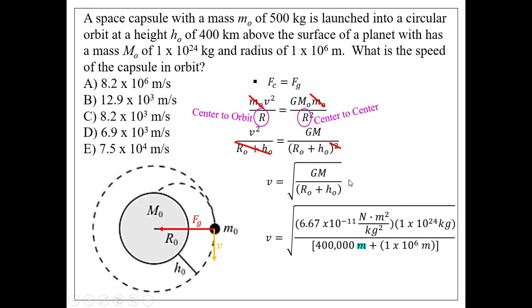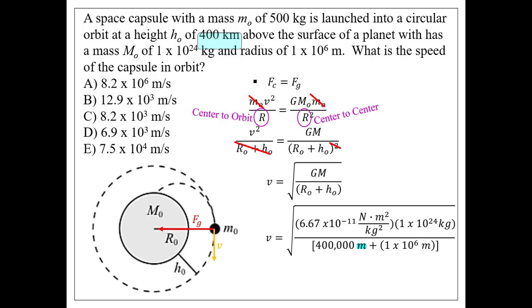Now, well, what's h naught? h naught is given in the problem as 1 times 10 to the 6 meters. So now I have meters and meters. I can just add both these distances up. Okay, so don't get sloppy. Make sure you pay attention to units. If it matches, add it. If it doesn't, convert before you add.